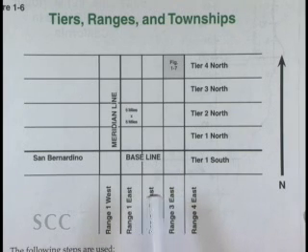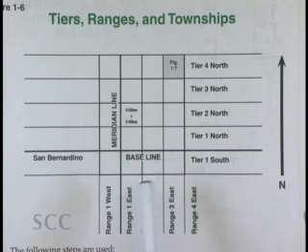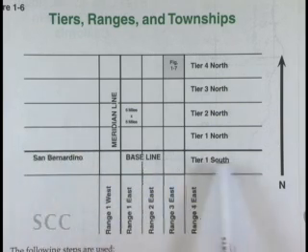So if I was to legally describe that part of it, I would say that parcel is shown on Tier 4 North, range 3 east of the Mount Diablo baseline and meridian. Okay? So I go from small to large. It's almost like when I'm talking about my home address. I don't say, I live on the earth, in the United States, in Sacramento. I say I live at 123 Main Street, Sacramento, California, in the United States, which happens to be located on the earth, in case I run into any Martians. Okay? So it's from small to big.